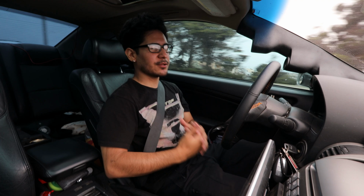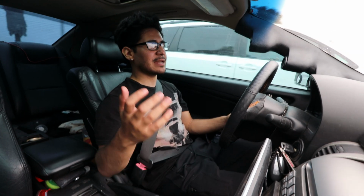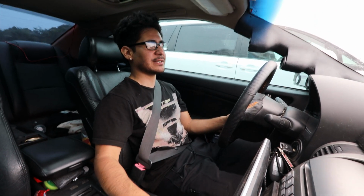There's not a lot of mods that I say are must-haves, but I feel like this one is one of those mods that is a must-have. Whether you get GKTech or you get Bell's Raceworks, they both do the same thing, and I really like how stiff the rear end gets with it.